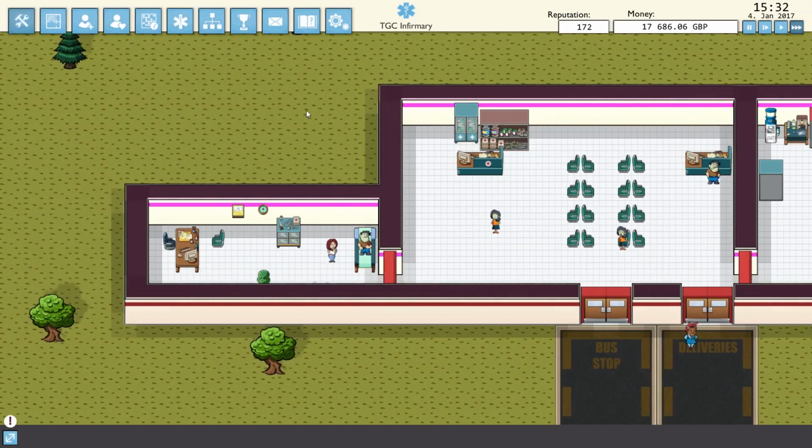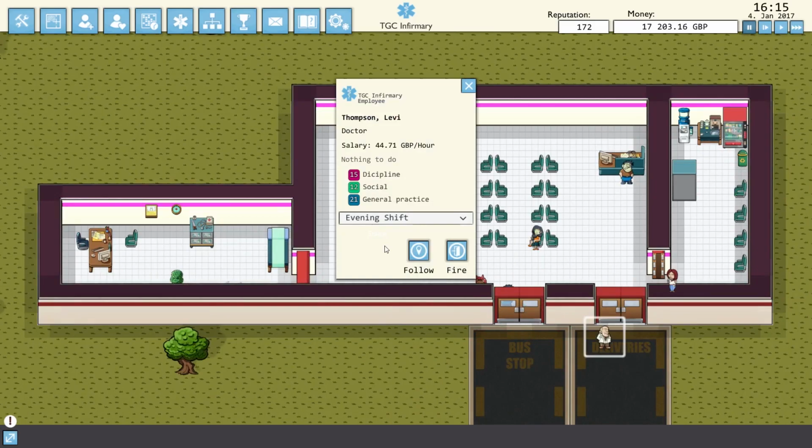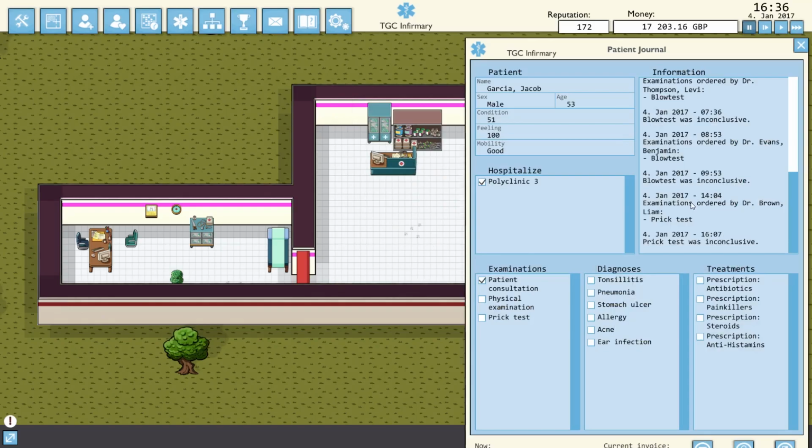Why is the nurse doing all of the work? I don't understand. Doctor, you're on the evening shift now. It's your job. You get paid $44.71 an hour and you're saying you've got nothing to do. Yet there are patients in here requiring stuff.